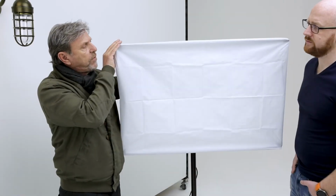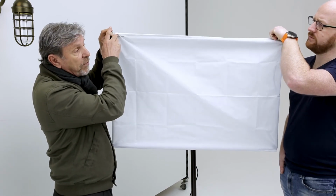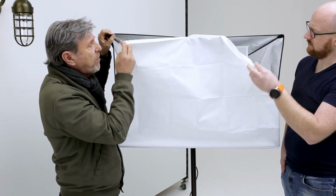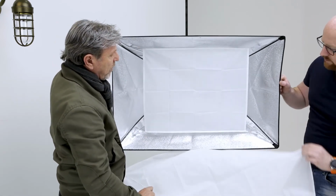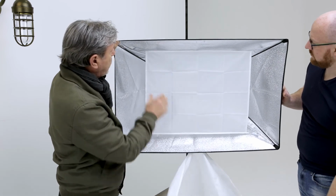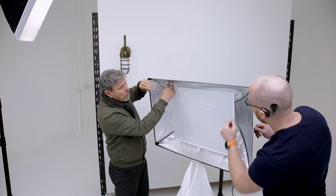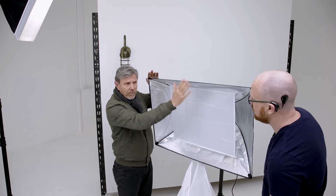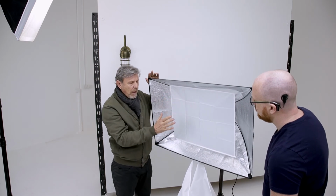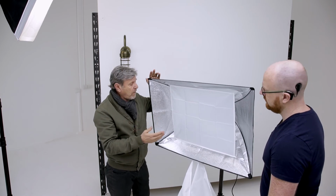All right, moving on. Okay, Jess, so just to show you some of the details of how this works, okay? This is a diffuser, okay, which just softens the light. Yep. It's on a Velcro and just slips off there. We've actually got another one of these, okay? So there's double. This is very simply, it hooks on here. Yep. When it's assembled, okay? So you've got one level of diffusion, then you've got a secondary level of diffusion, okay? And you know, that enhances and gives it a really soft, lovely light, okay?